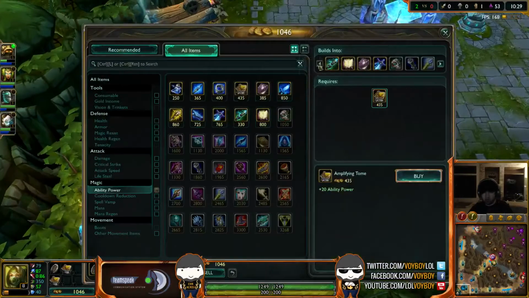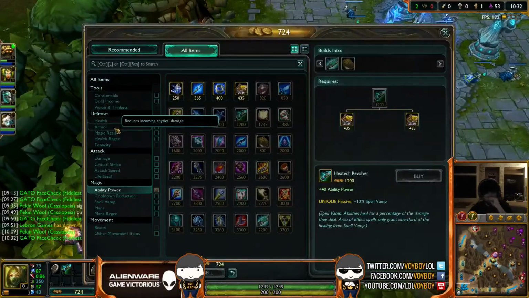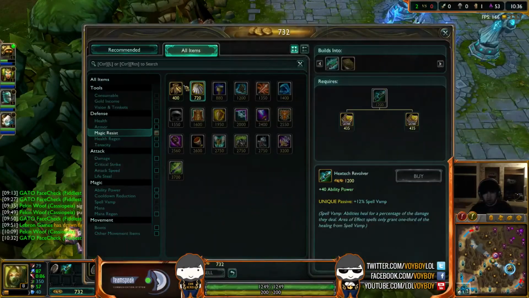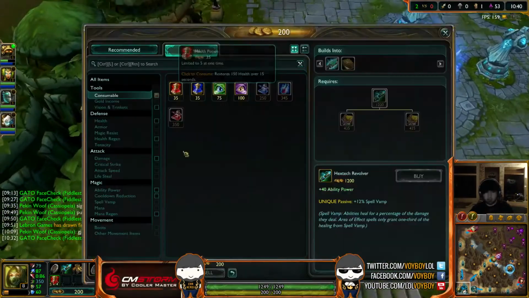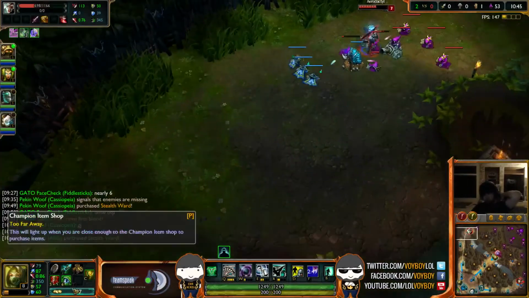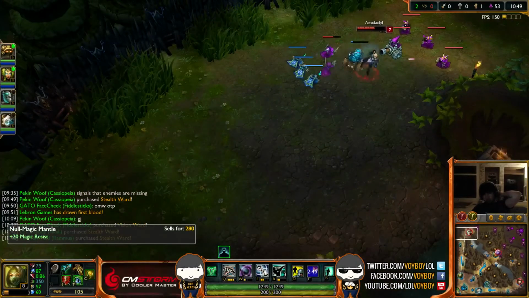Let's see. Right here, I'm going to get Hextech Revolver, and he rushed Haunting Guise. So in response, I'm going to get Null-Magic Mantle to try and mitigate some of that increased damage potential and get a bunch of health pots and just run back top. So I think with Hextech Revolver and Null-Magic Mantle, I'll be in a better position to fight him.